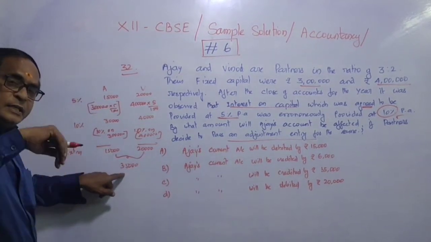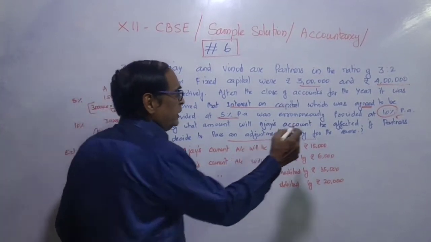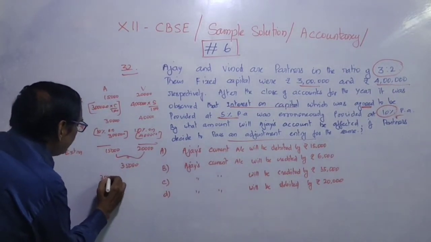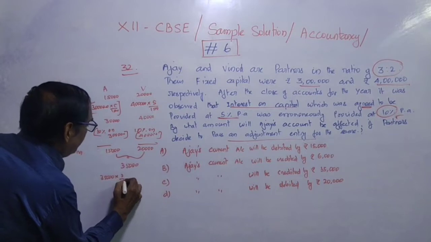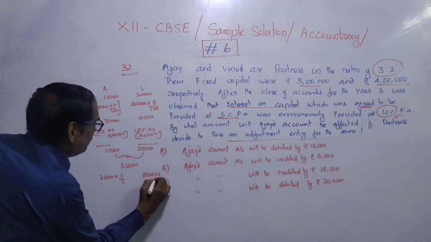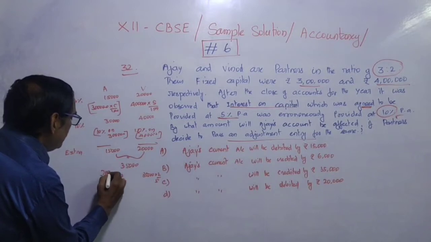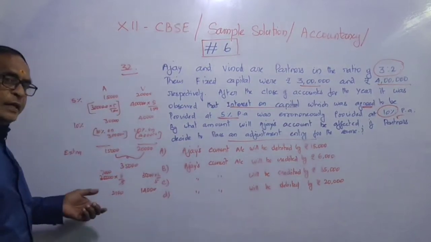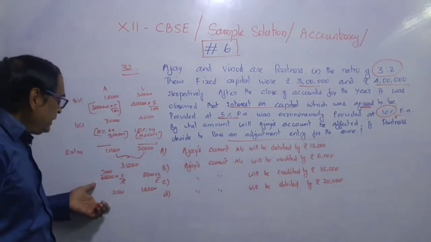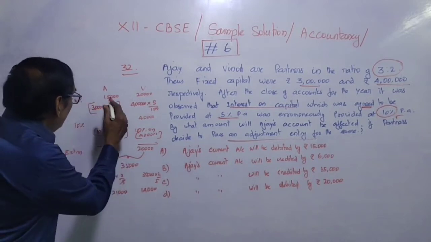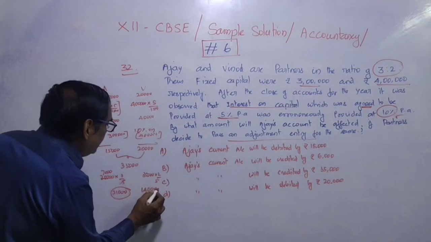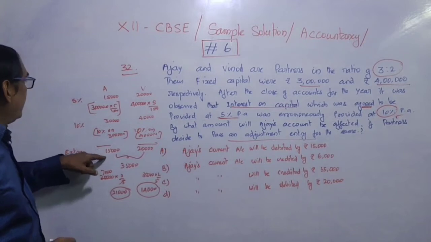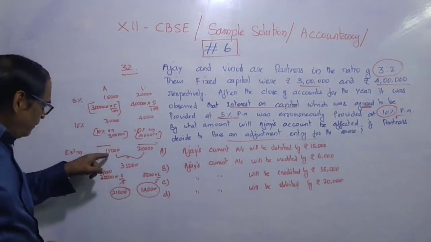If the profit is distributed among the partners in the ratio 3:2, their original share will be 35,000 into 3 by 5, and 35,000 into 2 by 5. That means 7 times, so 21,000 here, here 14,000. So the profit eligible, if we have done the accounts correctly, for A is 21,000, for V 14,000. But they have obtained the interest 15,000 only.